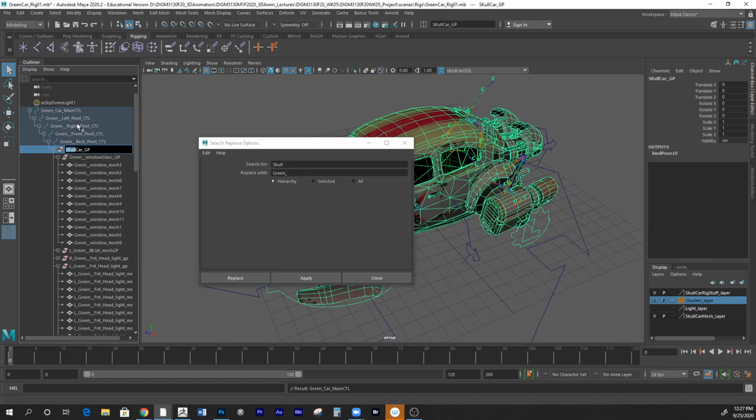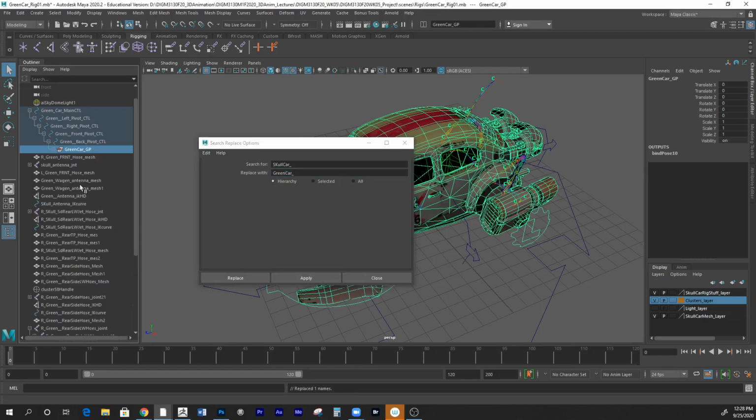So green, I can look for something like this if you want. Let's see if I do scorecard. How about that? Scorecard. I'm gonna change to green underscore car, and I'm gonna underscore again. Or you could just change to green car underscore, click apply. It will search for those names. So I can try again.